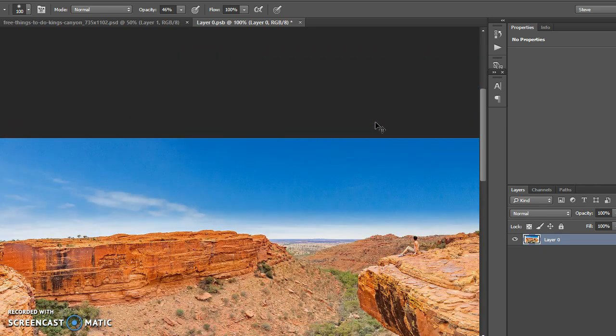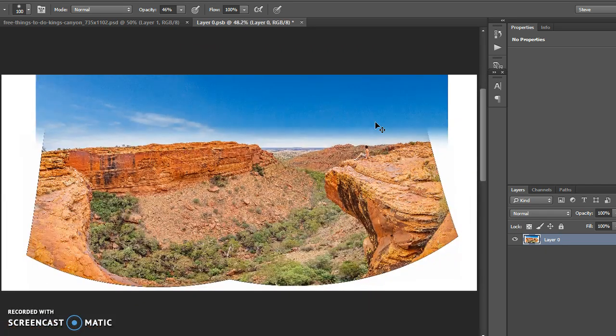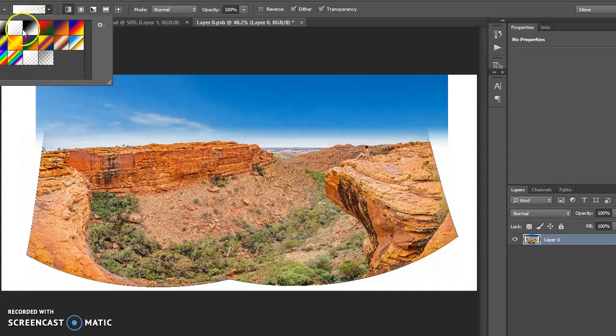So just quickly, I'll show you what I would do about that. This sky has just been placed over the top, with a mask, and then using the gradient. If you come up to here, you'll see that there's one, the color going to transparent.